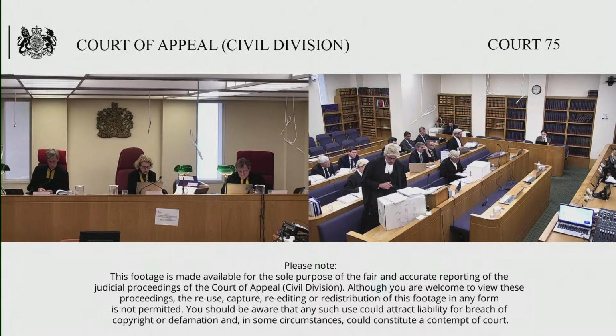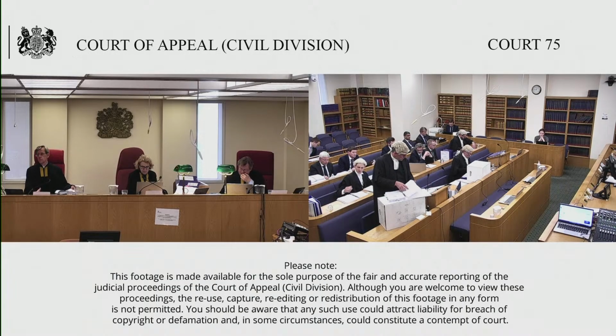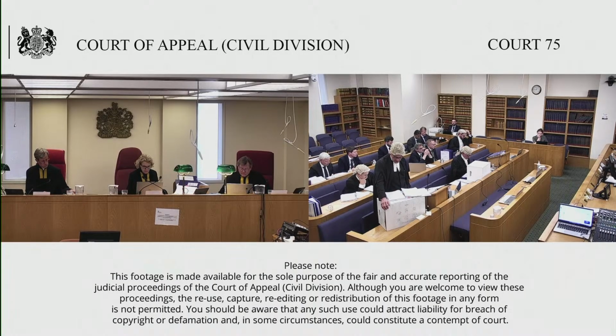We say that matters and is crucial when considering a point such as long felt want and why was the next step not taken before. Finally, going to the judgment, the judge dealt with this at page 136 of the bundle. He starts, we say perfectly properly, setting out the case law, and there's no suggestion he missed something out or didn't get that right, and of course he refers to Halliburton at para 251.